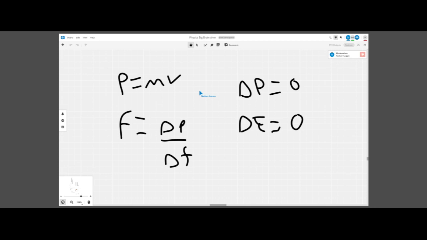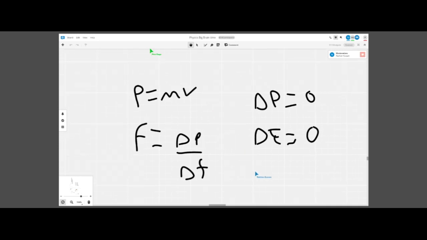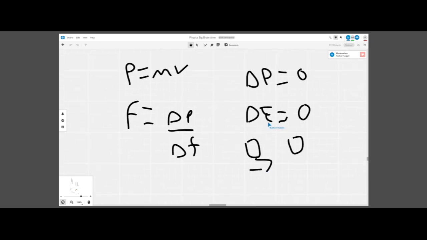When there's a perfectly inelastic collision, it means that the two objects stick together. So if you have a box, another box, and this box is speeding down, when they collide, the two boxes are just going down, and they've stuck together. They now have the same velocity. So in a perfectly inelastic collision, the final velocity of the first object is equal to the final velocity of the second object.